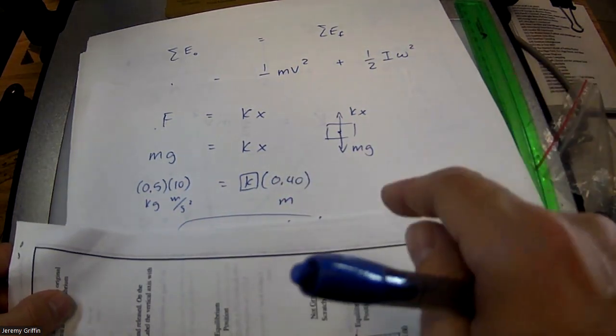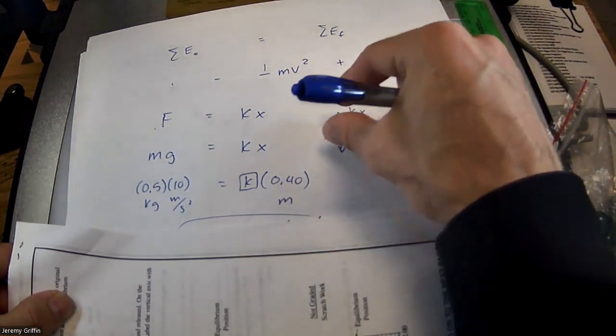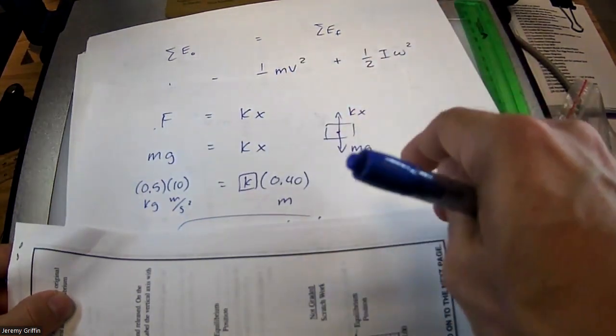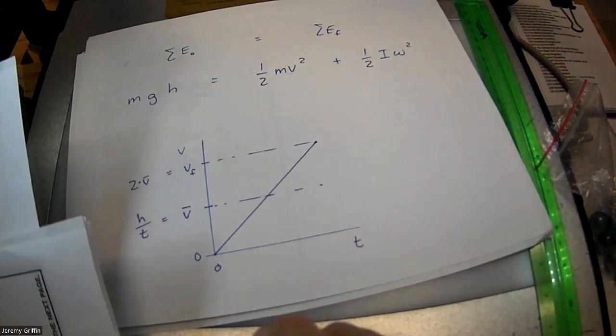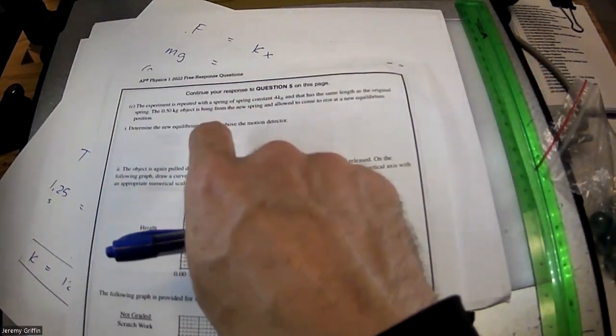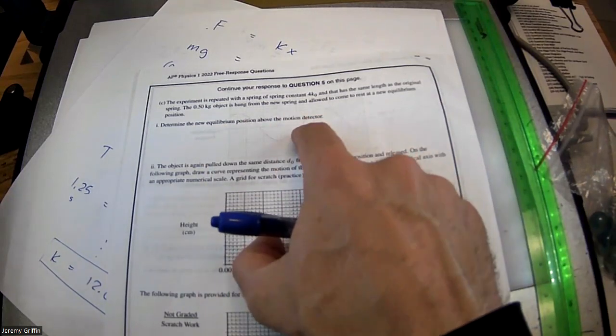Okay, but then there's one last bit you have to do. If the equilibrium stretch position is only 10 centimeters, then what would the height above that detector have actually been? If this stretch is only 10 centimeters, what's the height? 90 centimeters, right? And I think if you got everything exactly right, that's exactly what they would have looked for, 90 centimeters for full credit. Okay, 90 centimeters.